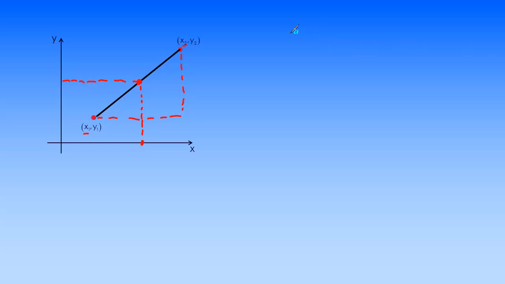Now, how could we go about finding something, say, halfway between 10 and 16? Well, you should be able to spot that's 13, but if you didn't know, the calculation you could do is to add them together and divide by 2. In other words, find the mean of 10 and 16, and that's 26 divided by 2, which is 13. So we're going to do the same thing here.